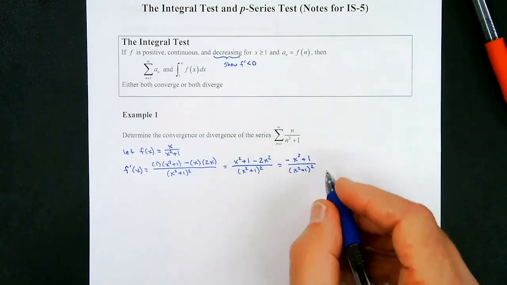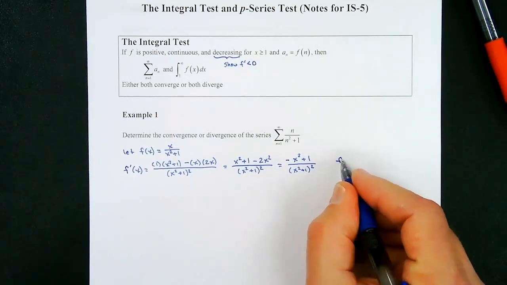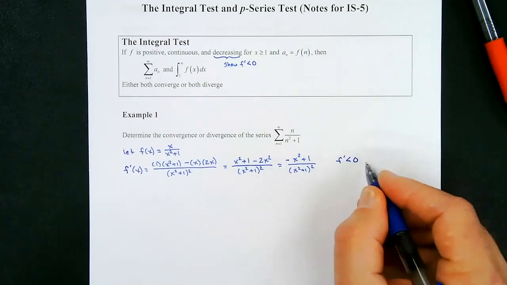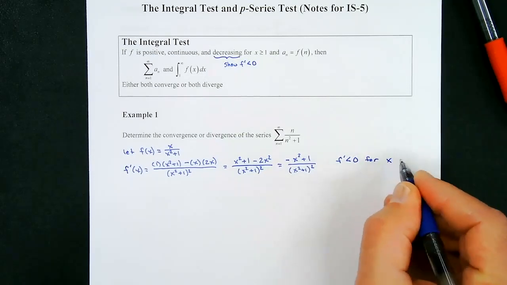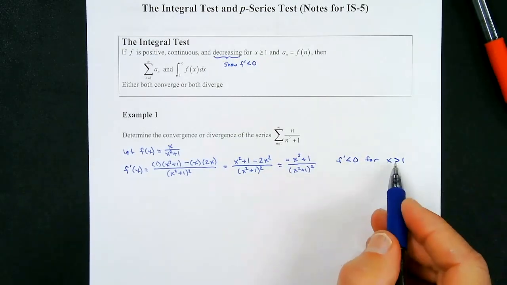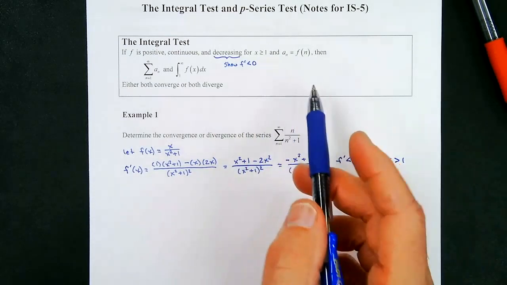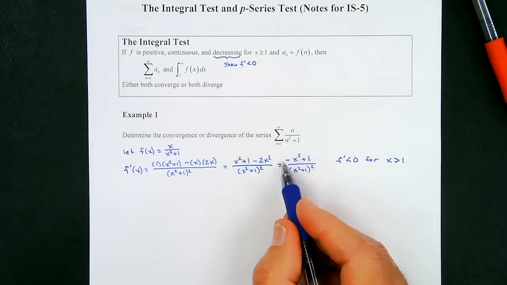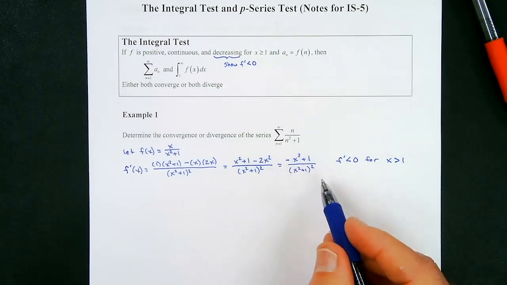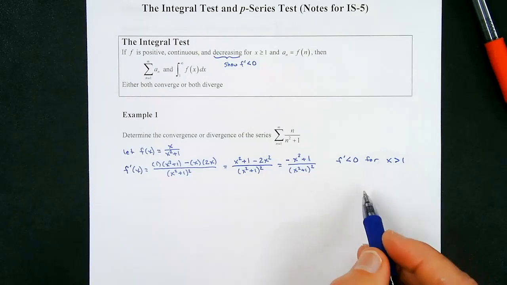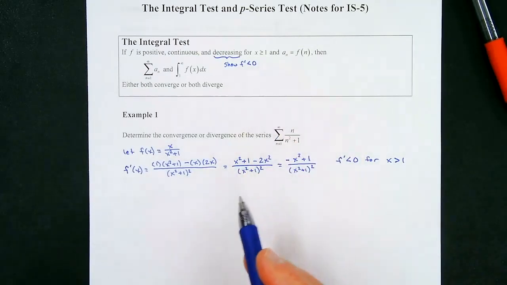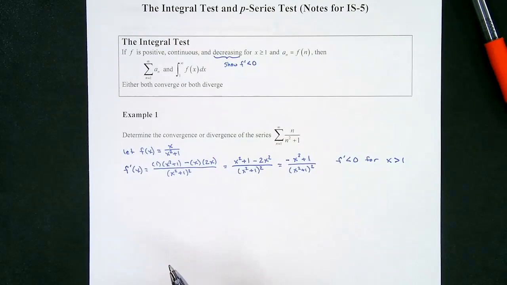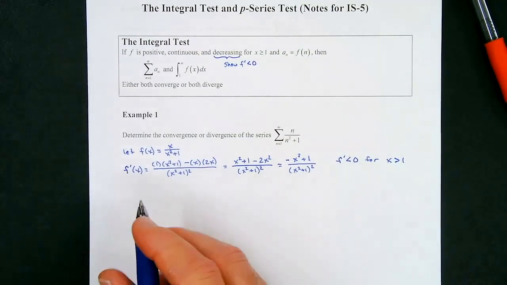So we've just shown that f prime is less than 0 for x greater than 1. I'm saying greater than 1 because we can't include 1. If we include 1, that's not going to be negative, it's actually going to be 0, because negative 1 squared plus 1 would cause the numerator to be 0, which isn't negative. So we can't use 1. We're going to do greater than 1. And that's what I mean, we can change this.